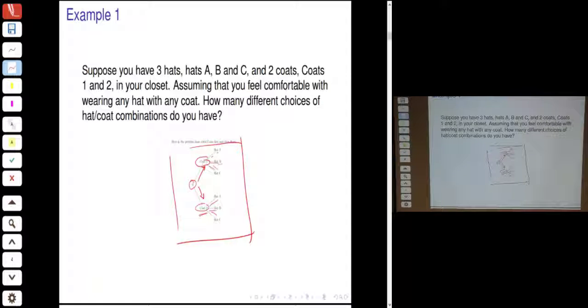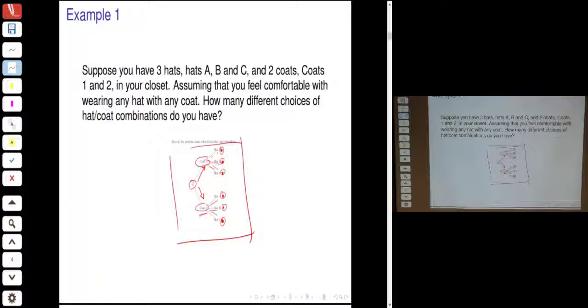So the total number of ways is actually given by the total number of terminal points in this tree-like structure. Okay? So the total number of hat and coat combinations is the same as the total number of dots here, which represent your decision making process in the form of a tree like this. You can think of it as a decision tree, and these are the terminal points of the decision tree, and each terminal point of this tree-like structure gives you a unique combination of hat and coat. So in a way, you just need to count how many terminal points are there.